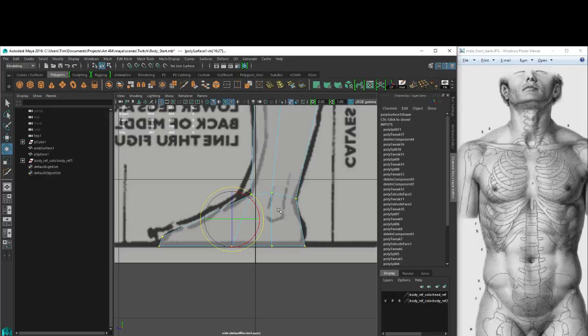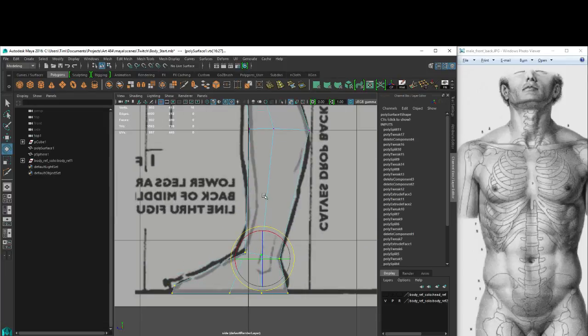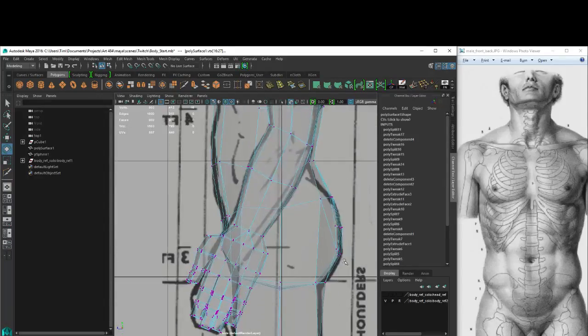So the pivot really is right around the ankle, because that's obviously where your bone's at, where the leg ends, the foot begins. So you kind of are going to have this diagonal line right across here. Not that steep, but it's good to have that, because when we start deforming, that's what's going to bend around. That'll give us kind of a natural bend. And we'll have another edge loop in here before we do a bind that's going to prevent this really long edge from bending like that, because obviously we're not going to want that. But we'll get to that in a bit.